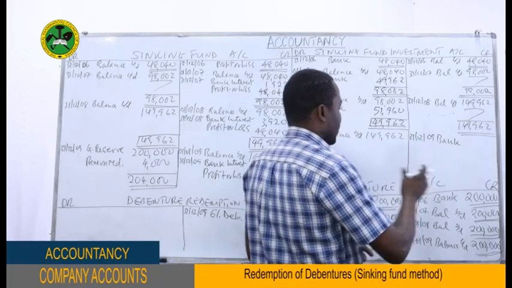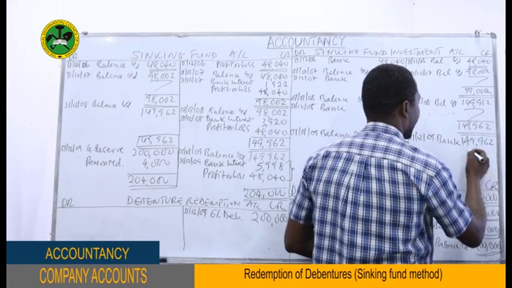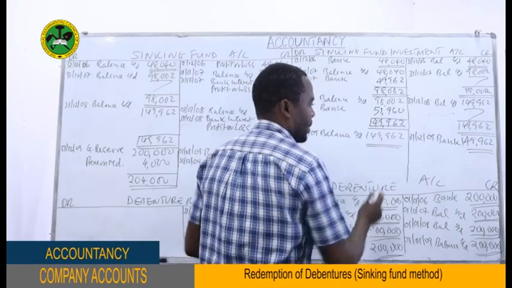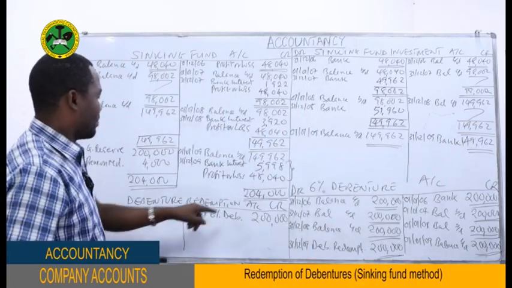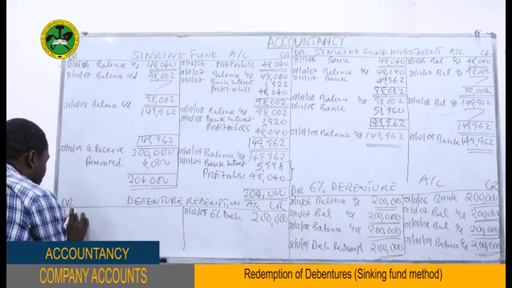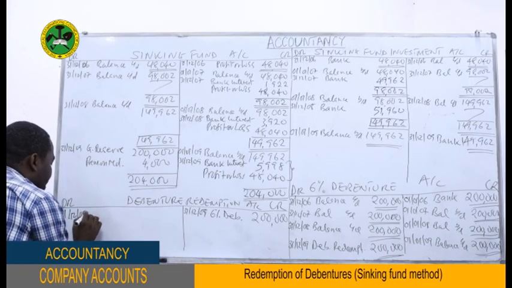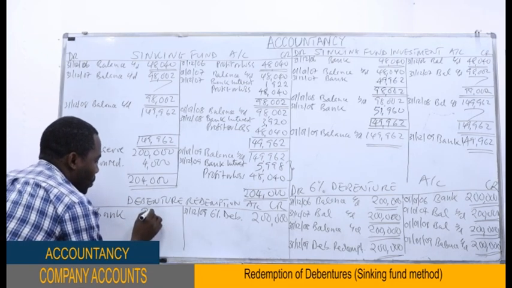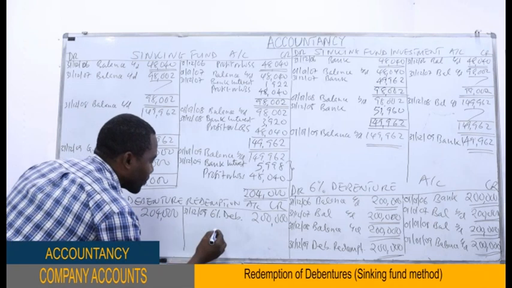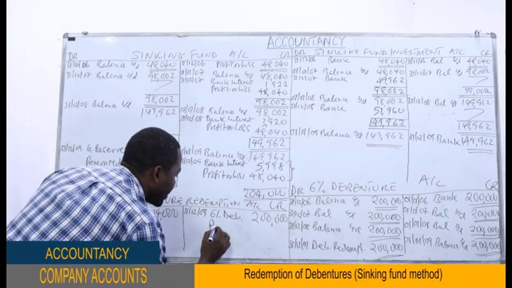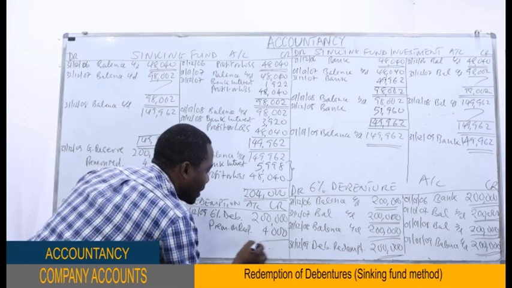So if we realize our asset, let's assume we realize the same, of which now we may realize loss, but let's assume that we are realizing the same. So when we realize our asset, now we get sufficient amount. This amount plus this. Of course, if you add up, you get the amount that you are going to pay these debenture holders on 31st December 2009, you pay them 204,000. Yes. So the difference is now the premium on redemption, that is 4,000.